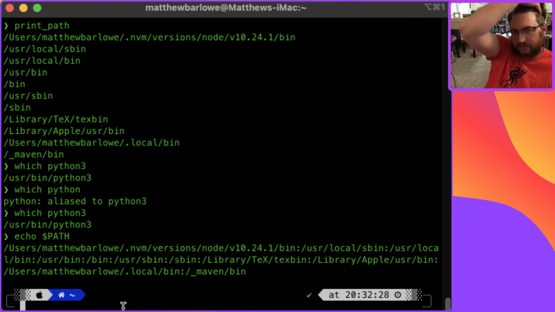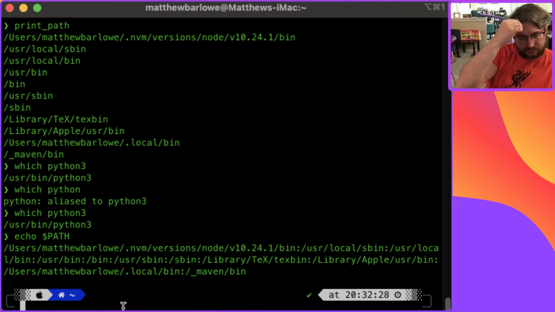That's a little outside the scope of this talk, but if you just Google edit path variable, it'll show you how to put paths in the front where they need to be. Usually Homebrew will put user local bin in front of the path anyway, and then user local sbin as well.